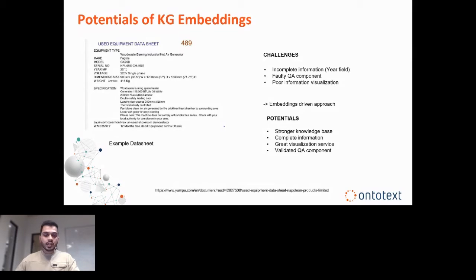Now, the potential of this idea of knowledge graph embeddings, which is the main topic here, is that we can actually solve these problems using them. For example, you can extend and build a strong knowledge base, which means you can have complete information represented in a knowledge graph. You could also use this information to visualize. I will come to the visualization later in the talk, where you could see how you could visualize different points of the knowledge graph. And then you could have a complete knowledge graph, which you can use for question answering, which is one of the things we are working on right now.